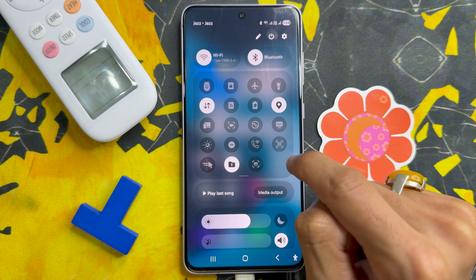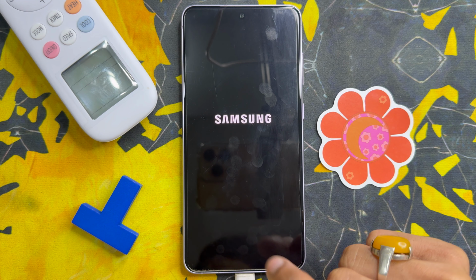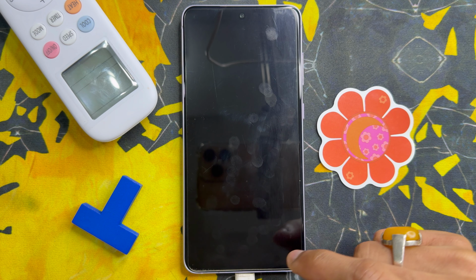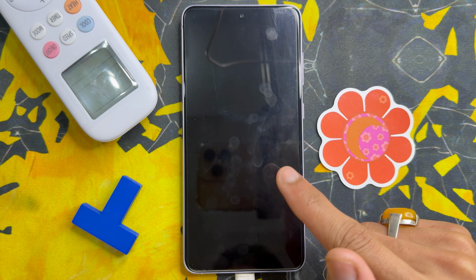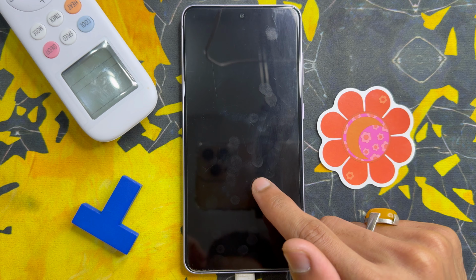Just swipe down and click on this power icon and restart phone. After restarting the phone, you will see your problem is solved. A few seconds later, you will see Samsung logo showing on your screen.